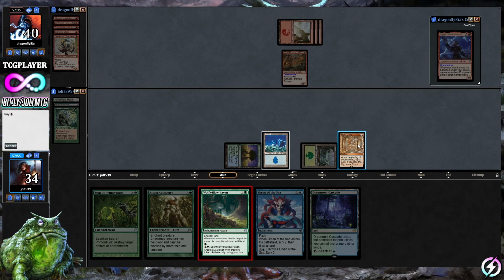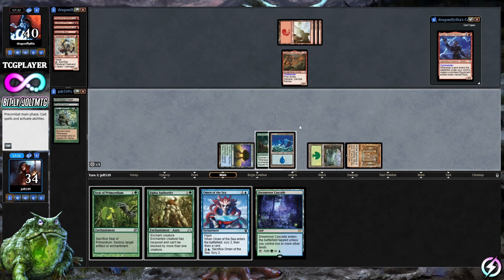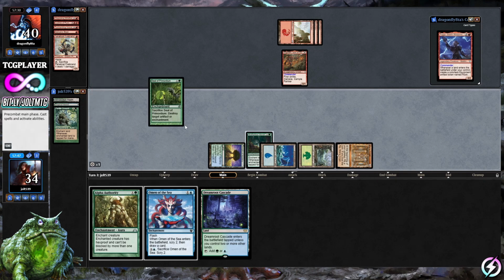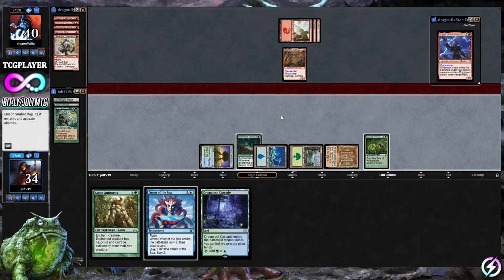Tap down green. Tap down 2 for Mana Crypt. And we can go for Omen of the Sea, but we already know what we have on top, so we kind of like that. So let's go and drop in Seal of Primordium. Get that last color mana. And then anything else? No, we're going to pass the turn over to our opponent. There we go. We did cover both commanders.